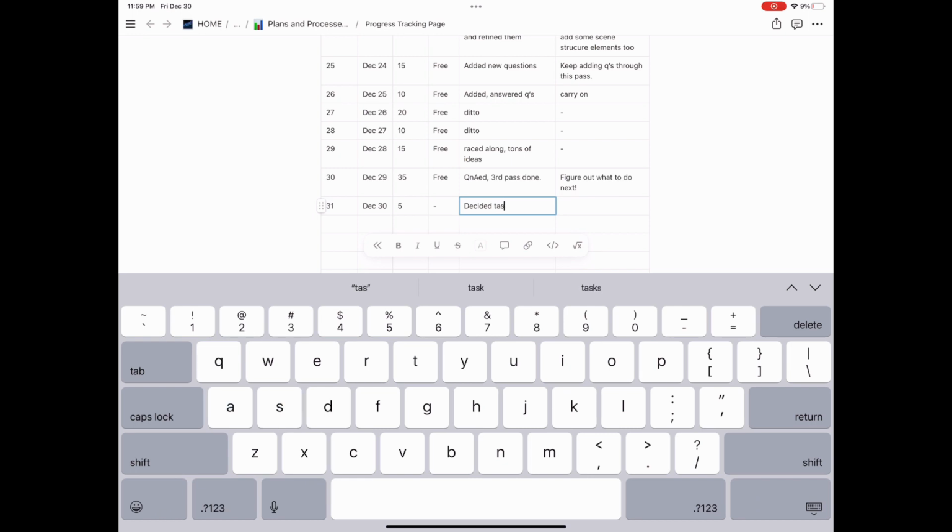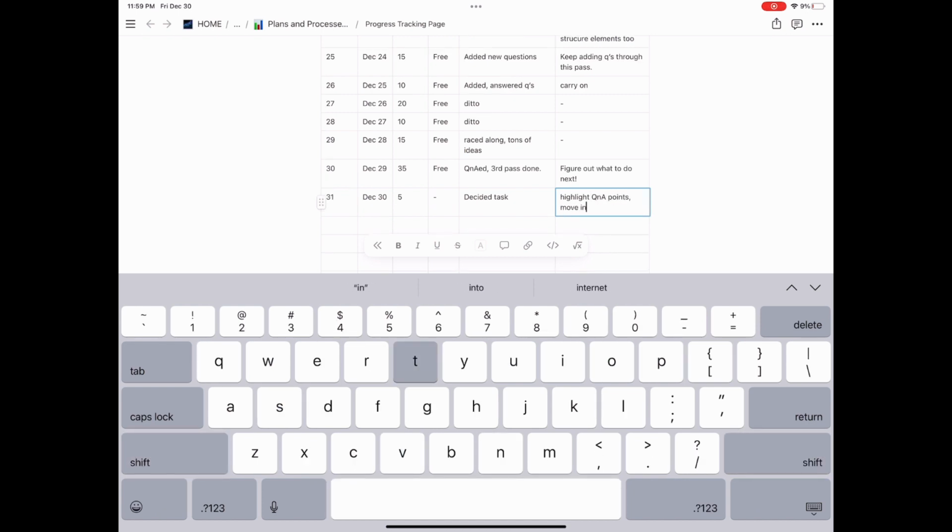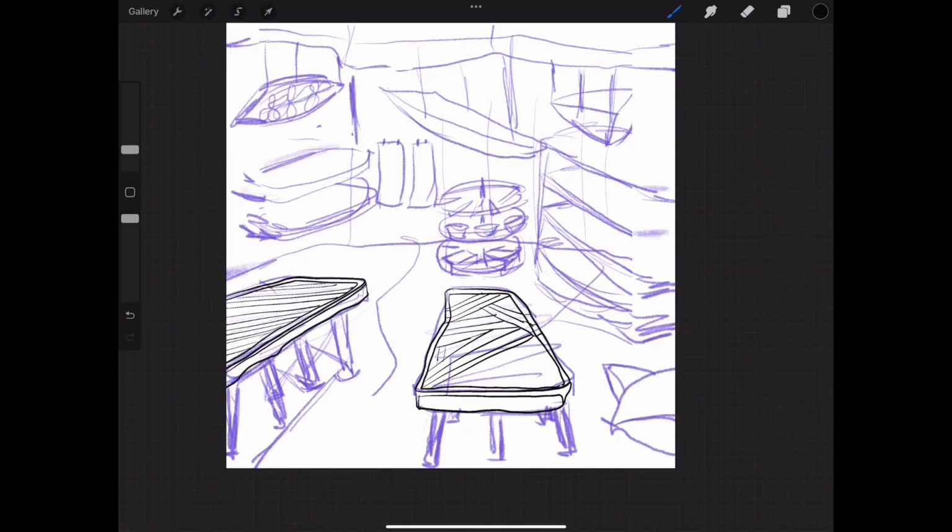So the first thing I needed to do was decide what I was going to do for the next pass. I could have gone back to the beginning and answered any remaining questions, because there were always more questions with each answer. But I decided instead to organize all the material I generated, because it was getting unwieldy, and my biggest fear is to just have this giant document that's super hard to read, because the whole point of all of this is to create something that will help me in the drafting process.